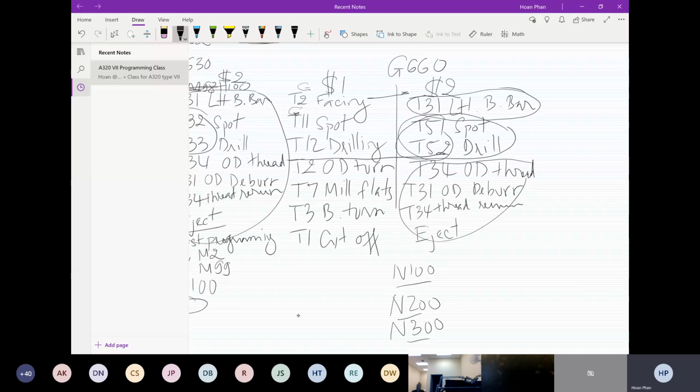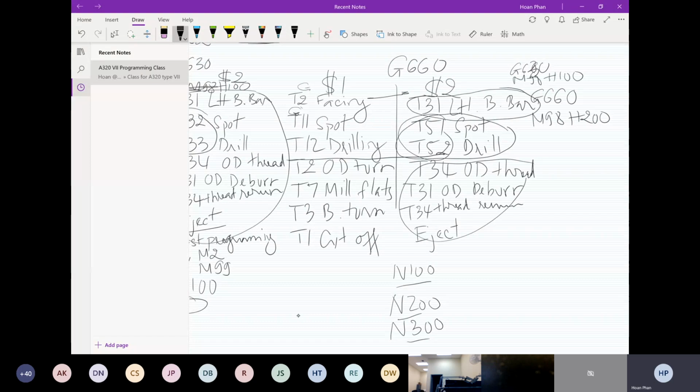So on top right here, we can have G660, and then we can call M98 with sub-program number 100. And then right here G630, and then G660, and then we can call the sub-program H20.